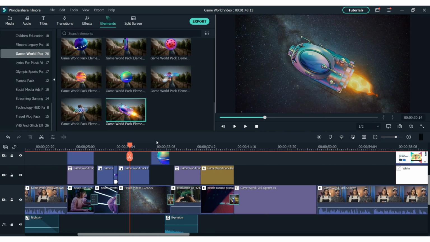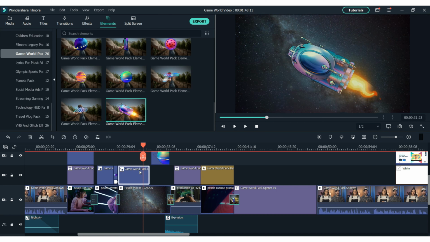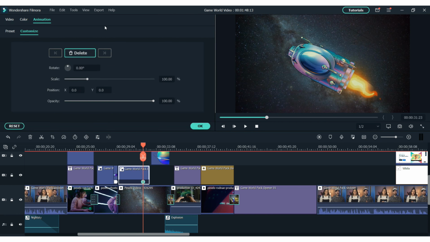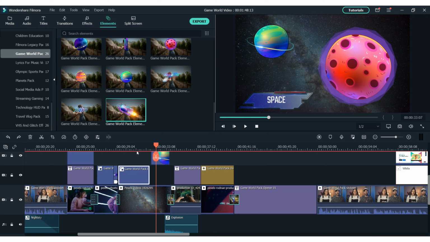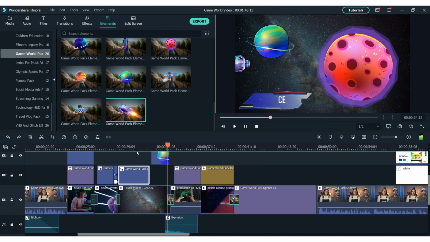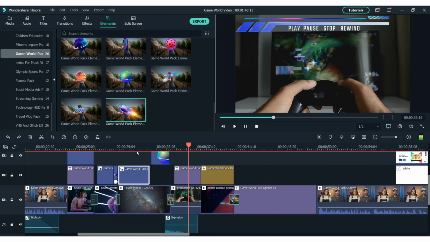You can have them move across the screen, which you can do by creating keyframes. You just go to this part right here, and that will allow you to create your keyframes to move things to a certain position. It might look like it's flying across the sky if you would like to do it that way. So yeah, use these in whichever way you like, get creative with it. They can really add something extra to your videos.